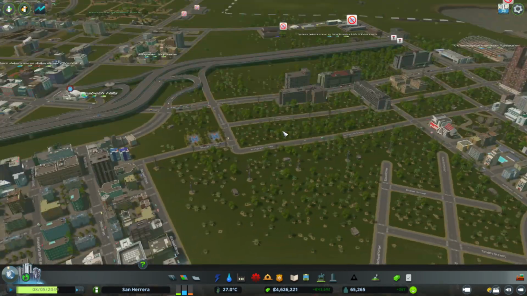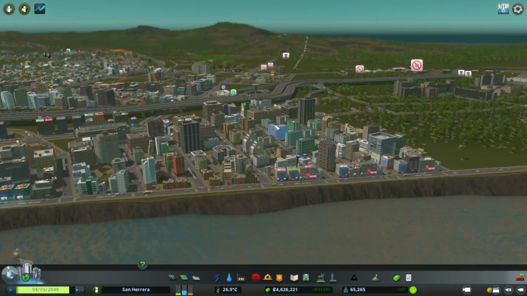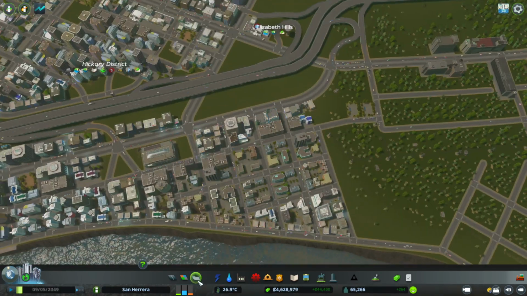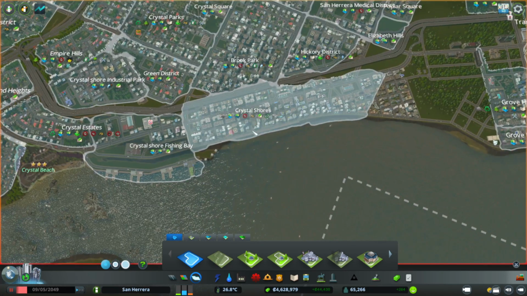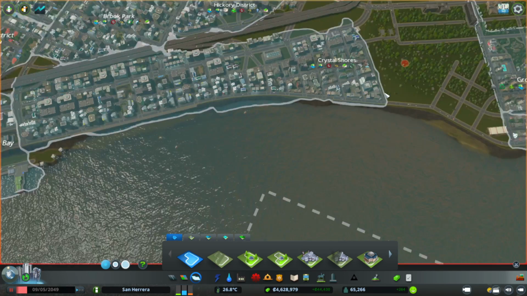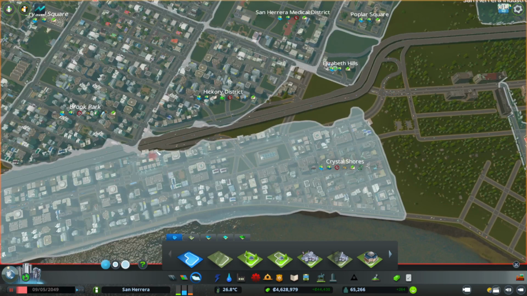Alright, I'm very pleased with how this is turning out. I like how these buildings look. I don't think we have a district over here, so we want to get that ready because we don't want the high rise. We don't want to have high rises over here. So these will just be mid rises. We'll extend this up closer to the highway.